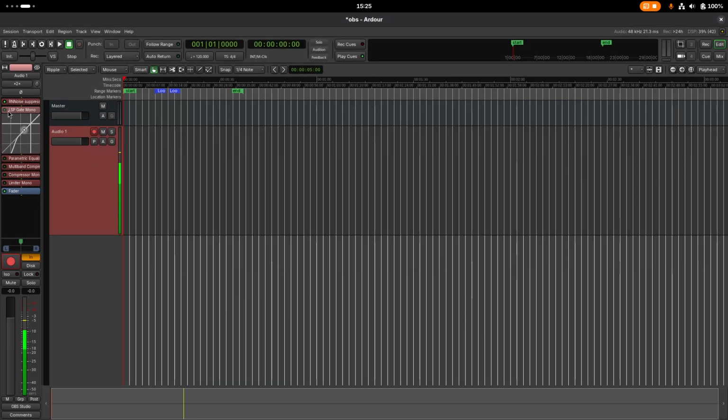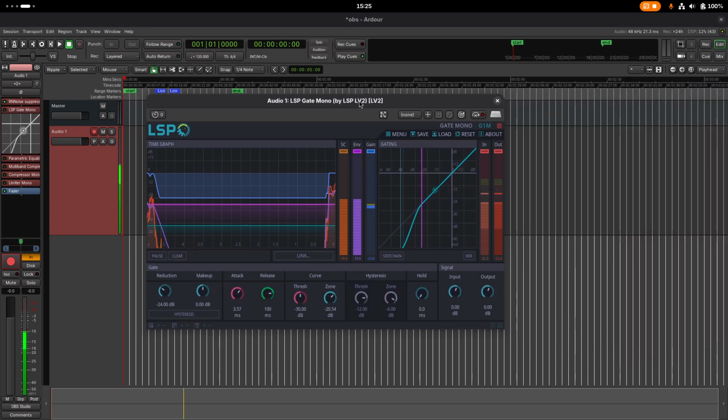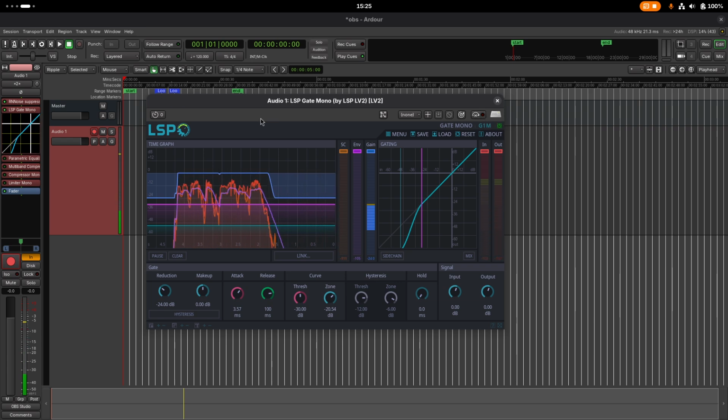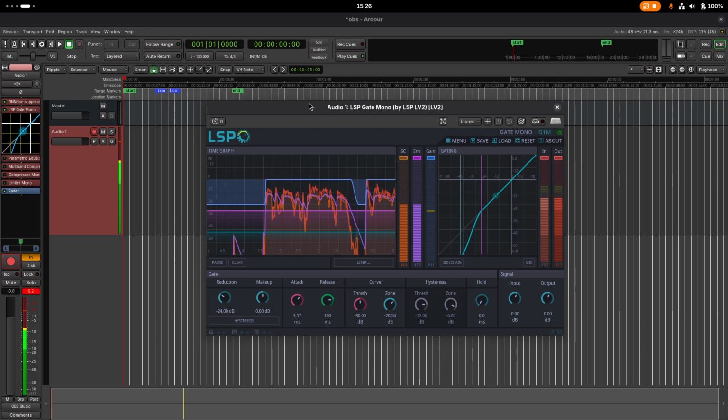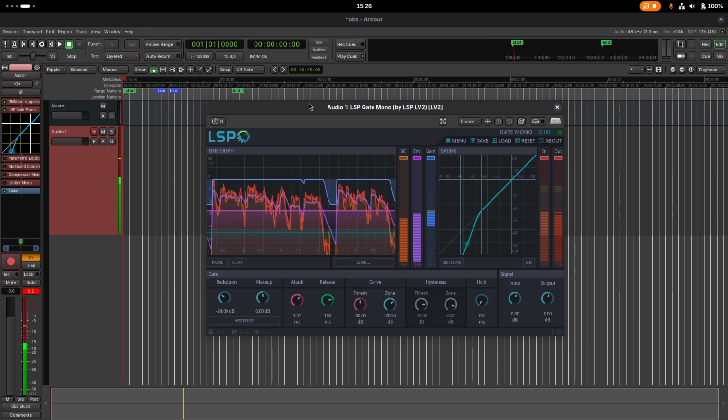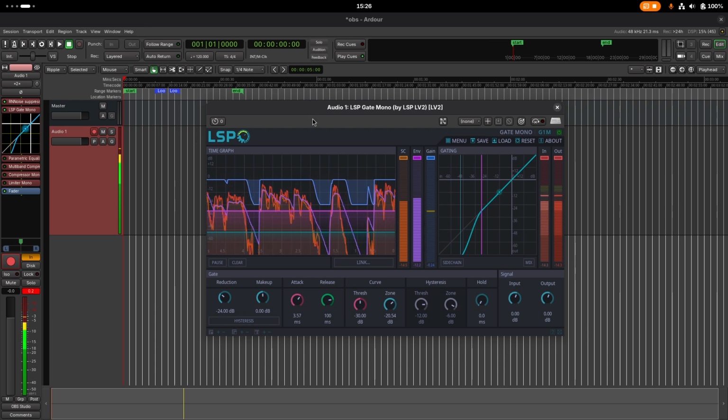So next what we've got is the noise gate. So here's the noise gate. I'll enable this now. And you can see it's cut out a lot of the background noise. It'll cut out a lot of the clicks and key presses on your keyboard. So this is going to depend on your setup.